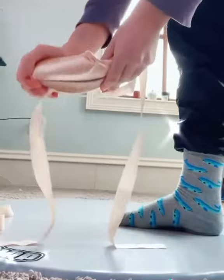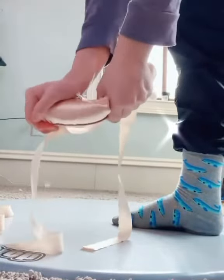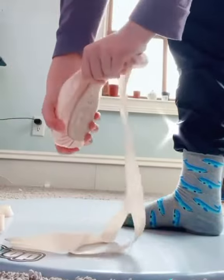Then I take my hand and manually break in the demi point a little bit. I try not to go too crazy with this because using your hand may mean you break it in the wrong place on accident. Then I do these really weird looking hops that help break in the demi point more and make them a bit less loud and clunky.